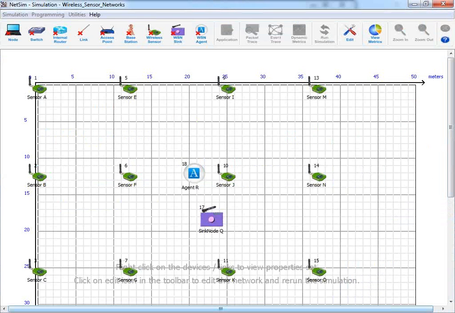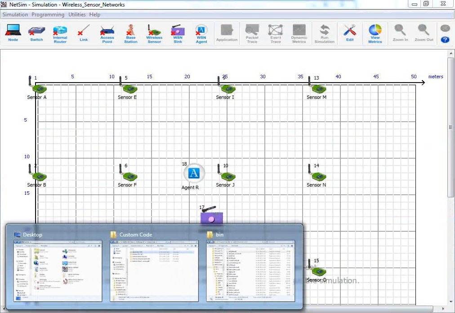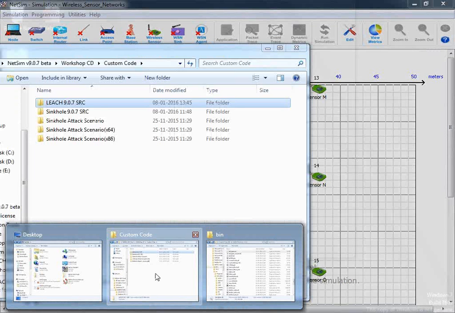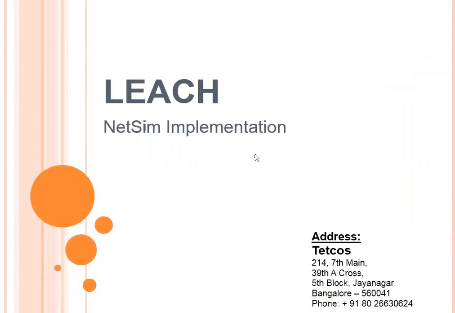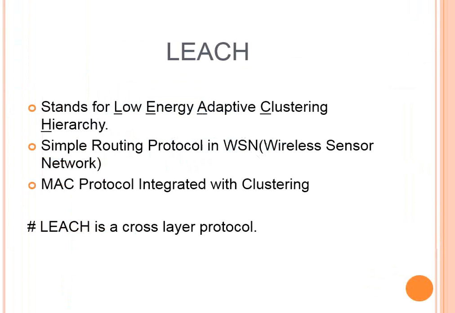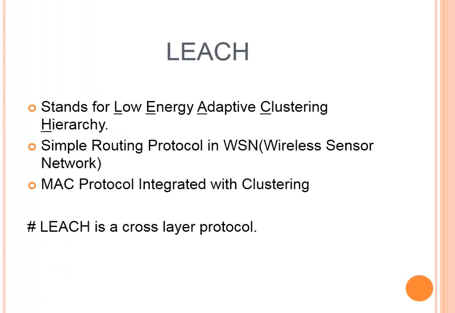Also, I will be demoing a custom code, that is LEACH. LEACH stands for Low Energy Adaptive Clustering Hierarchy protocol. It is actually a cross-layer protocol.